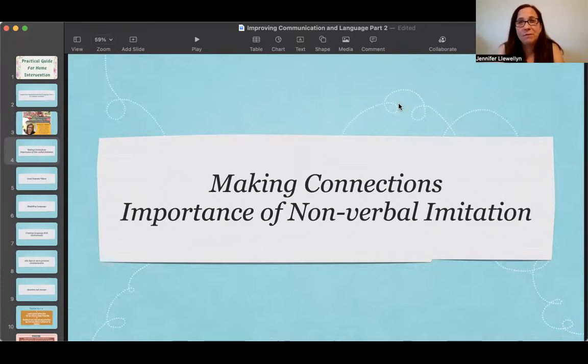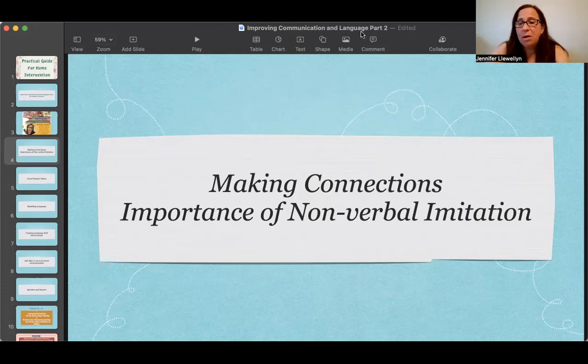So it's very important to be talking to them about what you're doing, what they're doing, labeling things, building that vocabulary for them before they're starting to talk, because they are soaking it all in. It may not feel like they're paying attention or engaged, but yes, they do hear everything you're saying and can comprehend that.